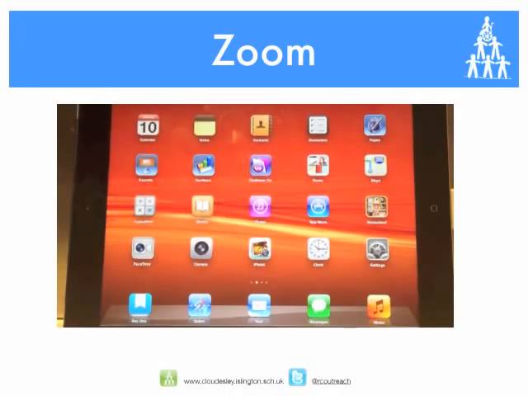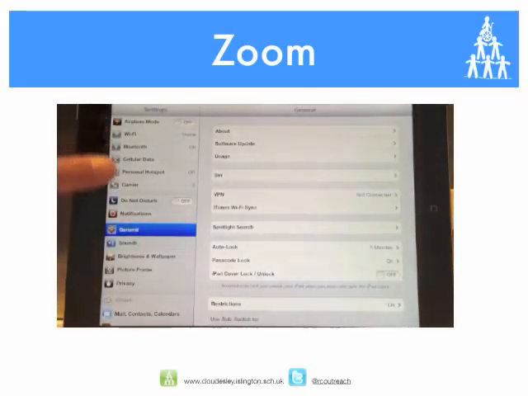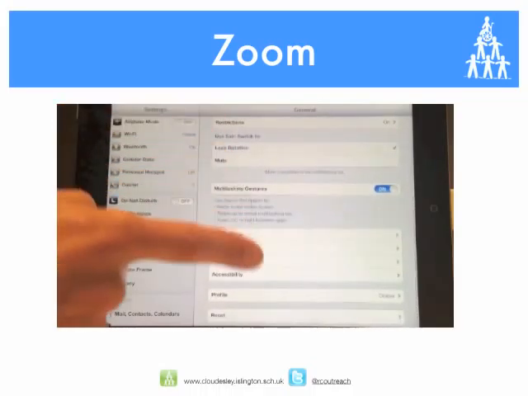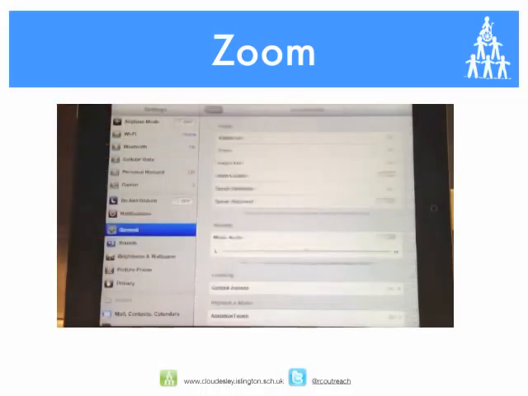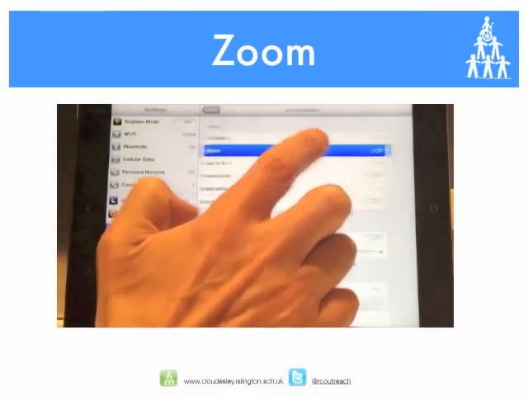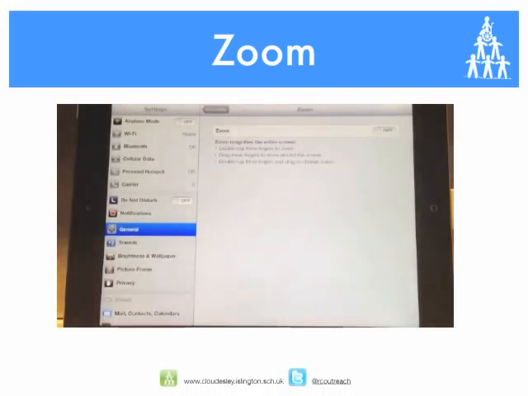Now the next accessibility setting that we're going to look at is the zoom function, and before we can use it we have to enable it in the settings. So we're just going to go to settings there, and again it's in general and accessibility. So we just scroll there till we get accessibility. Now you'll see that zoom is the second option there in the list, and so that's off at the moment, so we just select that and then we can switch it on by just toggling this button here off and on.